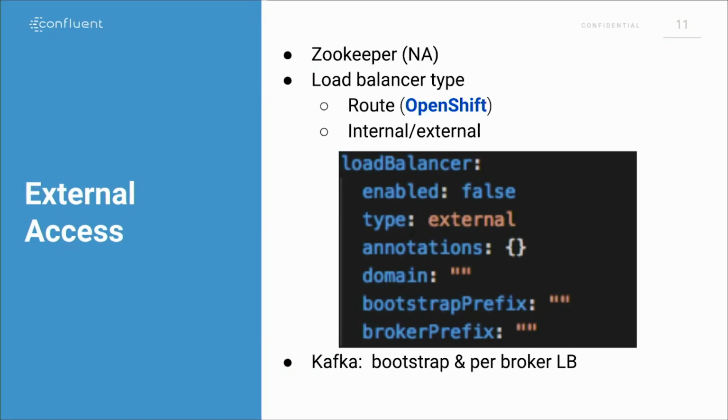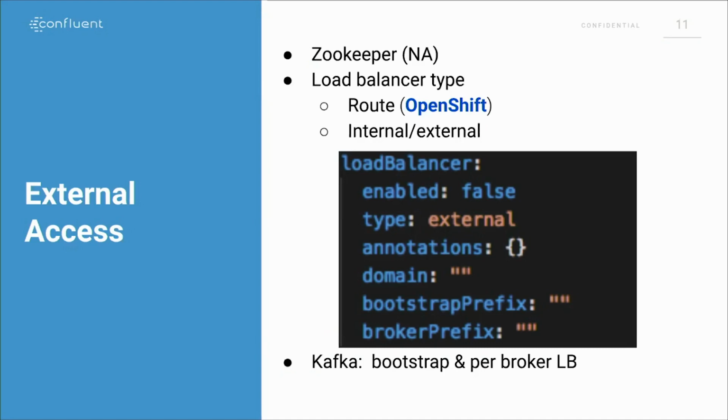So all the route objects, what needs to be added, all the host information, everything will be taken care of by the operator. Because Kubernetes has extension capabilities, there are different load balancer integrations which require different annotations. So you can also pass annotations, which are going to be injected on the service types, and those things.